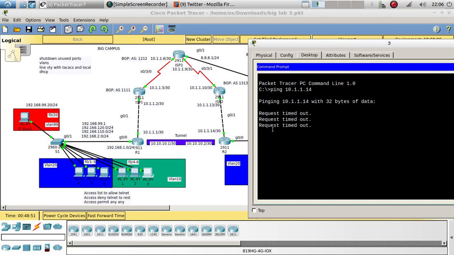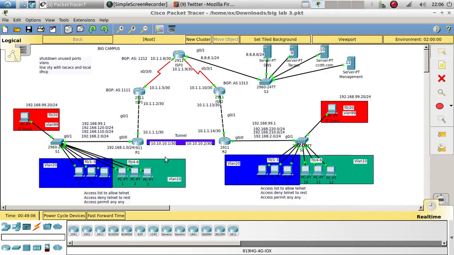And as you can see right here, we are not able to get to that tunnel. So the GRE VPN is not working. So let's see what we need to do.